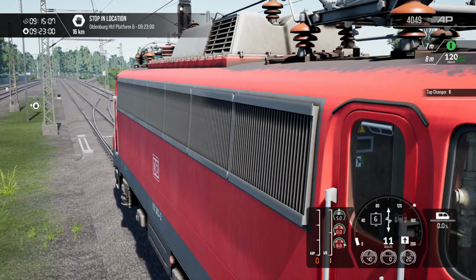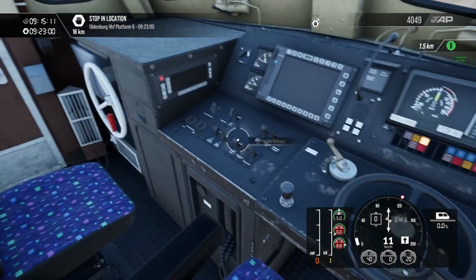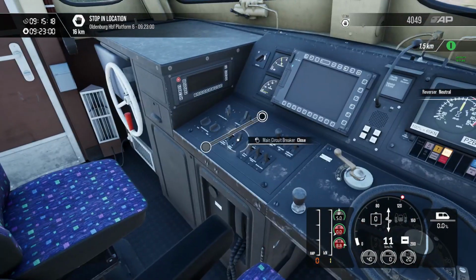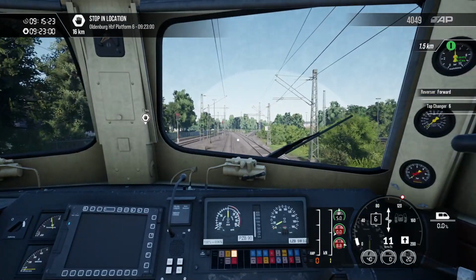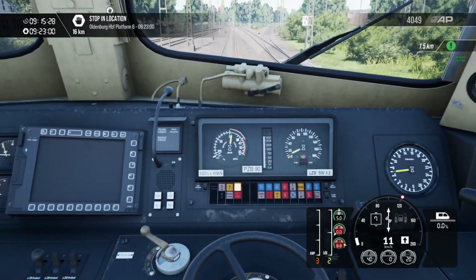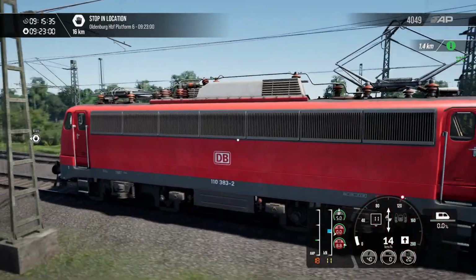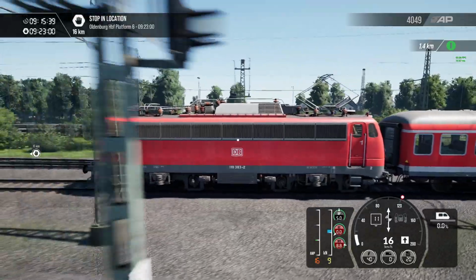And I have just managed to trip the circuit breaker. So, that wasn't by design. As you can see, we've put the tap changer all the way back to 0. We'll go into neutral. You hear the big clunk. Go back into forward. And we should see the power starting to come back up and be applied. And we can start pulling away again. So there you go. If you ever do trip it, you now know how to get yourself going again.